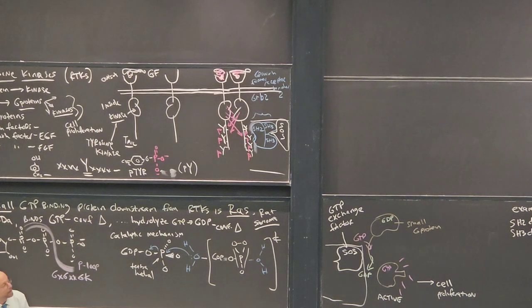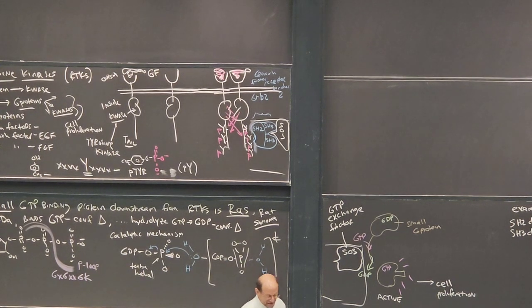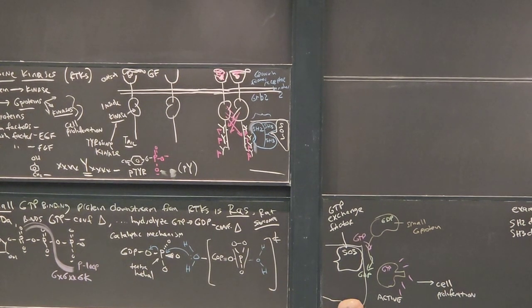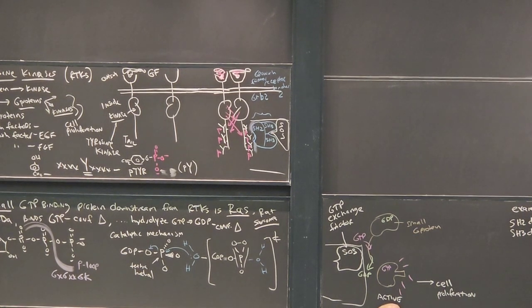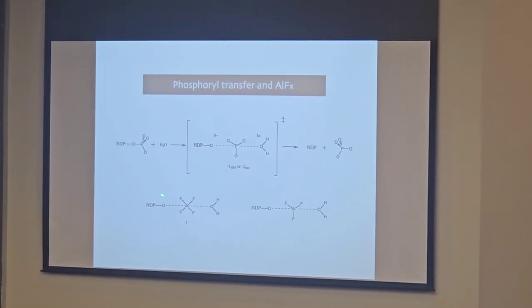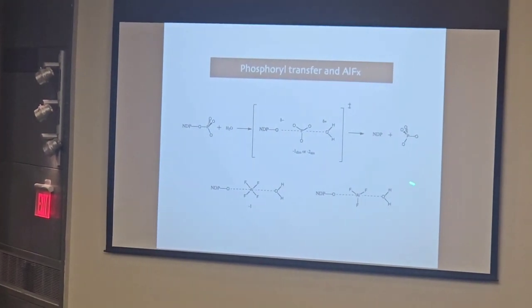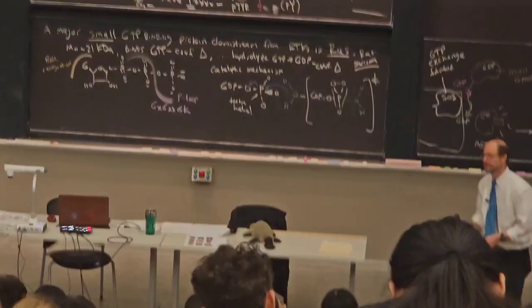Okay. Now we can actually see that transition state. We can capture that transition state in detail, and we can do it because we can crystallize RAS. But it's going to be hard to crystallize RAS with GTP, because RAS is going to hydrolyze GTP. Slowly, I admit, but it's going to hydrolyze GTP. But in place of this transition state, I can use GDP and one of two forms of aluminum fluoride. Because now, if everything works well, I'll be able to crystallize RAS or whatever I want with a nucleotide diphosphate, an aluminum fluoride molecule, and a water molecule, and that will resemble this transition state.